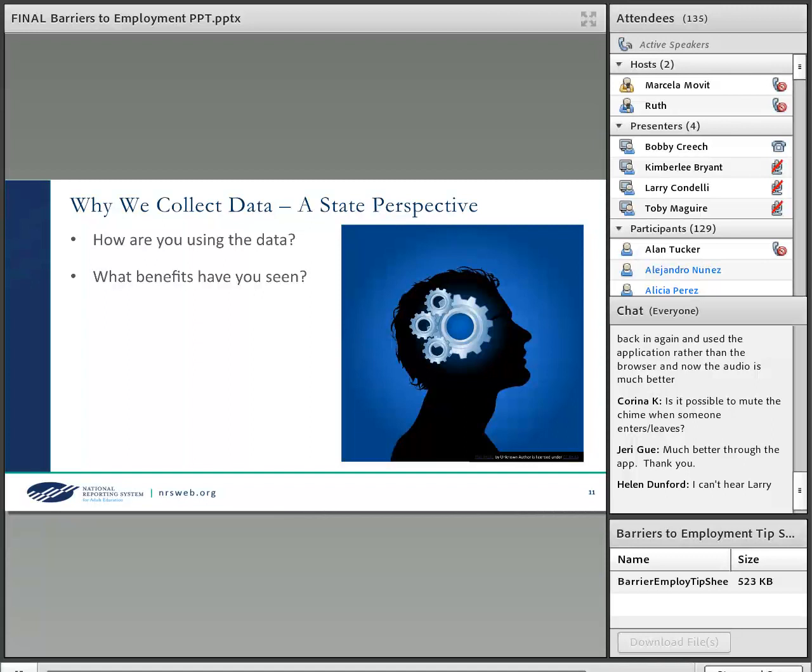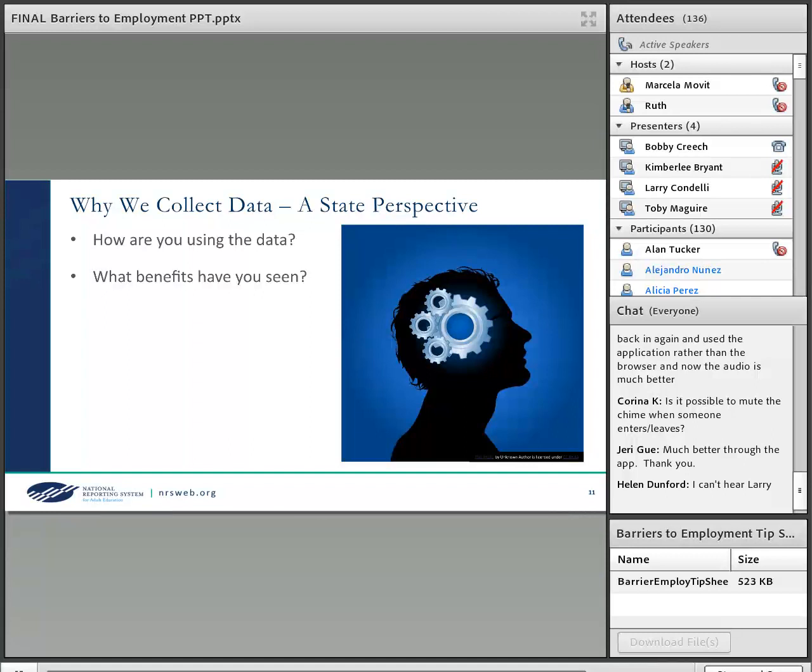But beyond that, certainly we found that the information is very helpful to share with our stakeholders so that they have a clear picture of the students that we're serving and some of the barriers or challenges they face. This is data that we use for our state board, for our technical college system, certainly some of the other stakeholders like vocational rehabilitation, as we try to partner and work with them to ensure that our students are getting the services they need and the types of services and support that they need. It's data that we've shared with them.